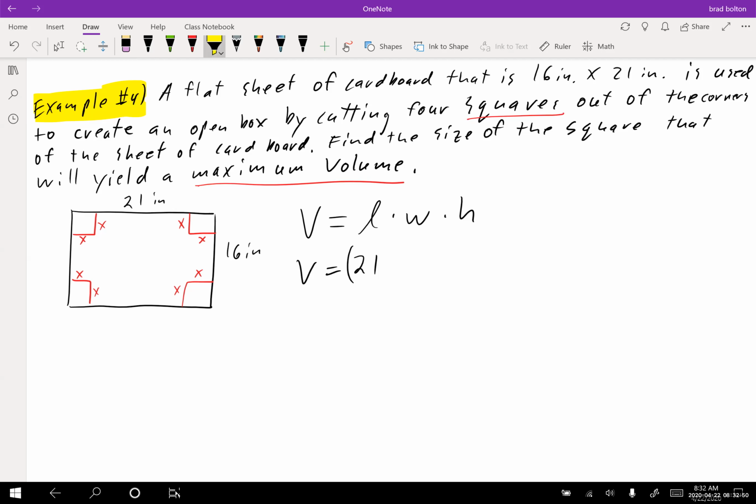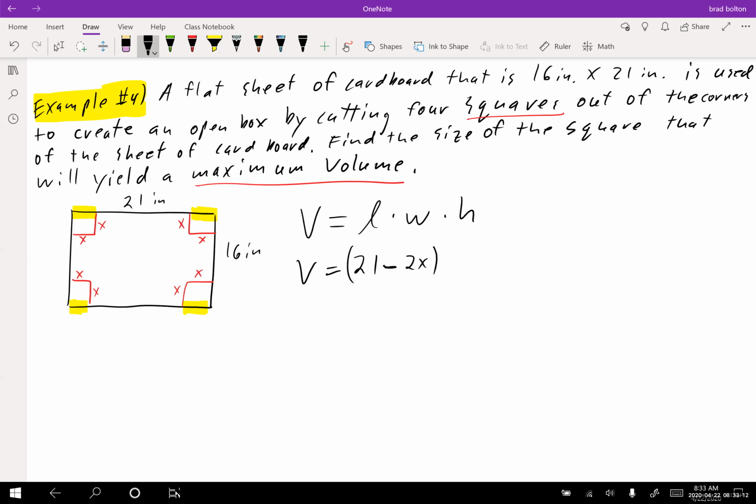However, look at the cut. You're cutting this length out and you're cutting this length out, right? That's not going to be there. Just like you're cutting this length out and you're cutting this length out. So those are not going to be there. So you're cutting out 2 X's. I don't know what distance that is, but I know I'm taking 2 of them away. So I'm going to minus 2 X's.